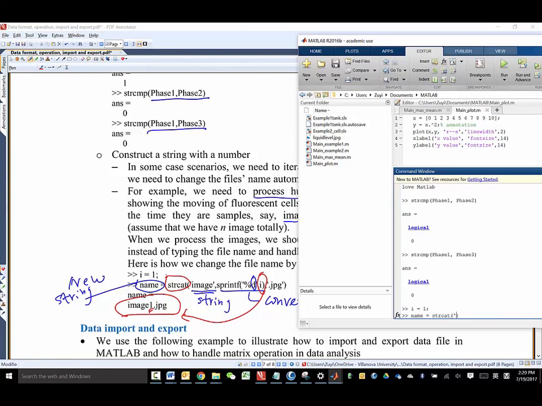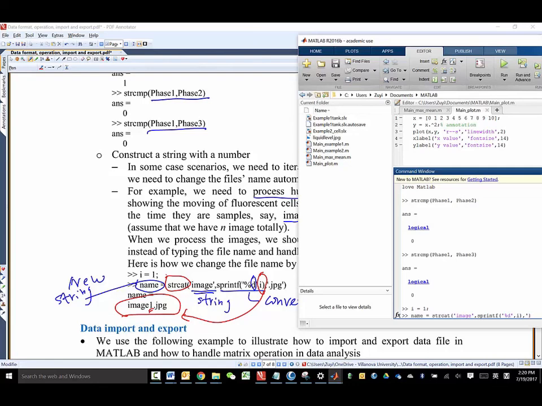And then you put this image, right, as the string, and then sprintf means we're going to change the integer value to the string variable, right? Here the percent d means we're going to change the integer value to the string variable.